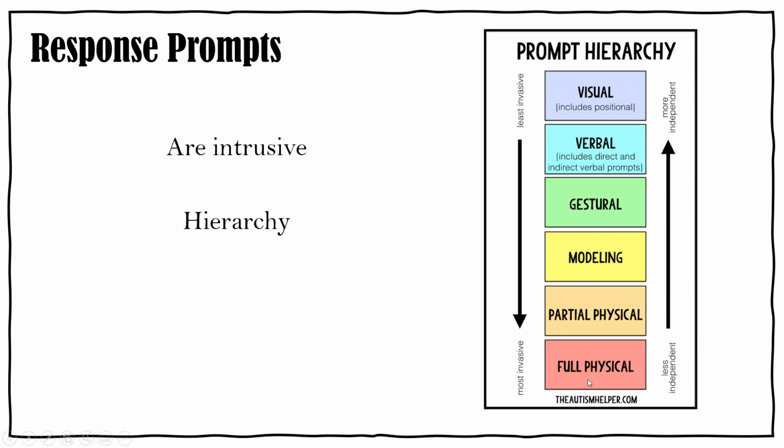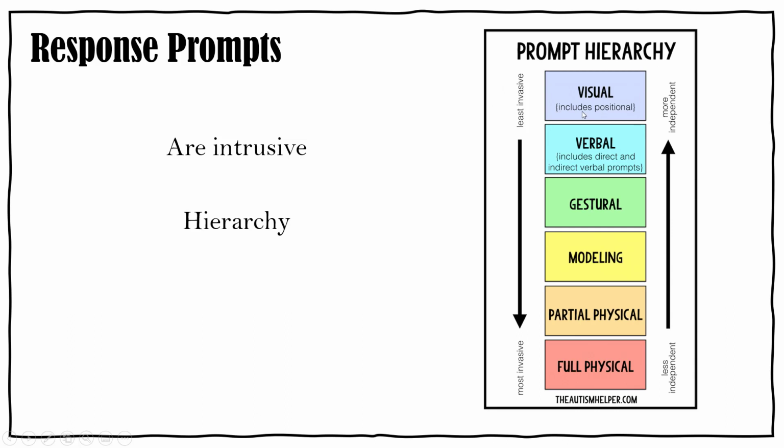Usually these ones at the bottom are pretty much always the last ones, the modeling and then the full physical, or the partial physical and then full physical. But these ones at the top might change in order slightly. But basically at the very top, they're the least invasive, which is your visual prompting. And then you have the verbal prompt, and then you have the gesture prompt, the modeling, the partial physical, and full physical. So when you go down, they get more and more and more invasive. And then on the other side, they get less independent.